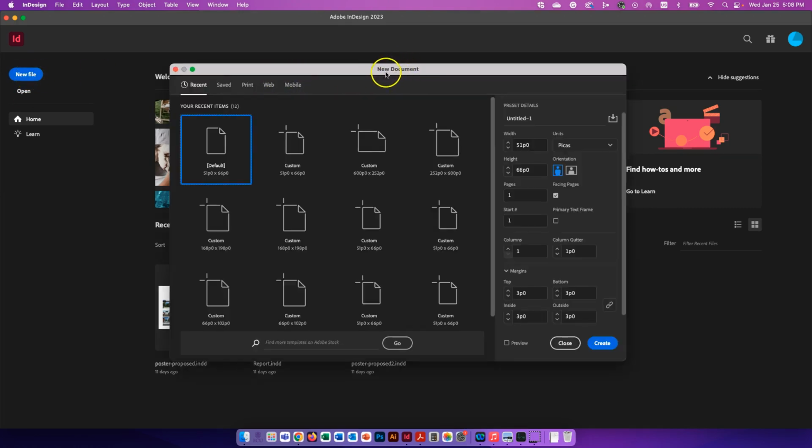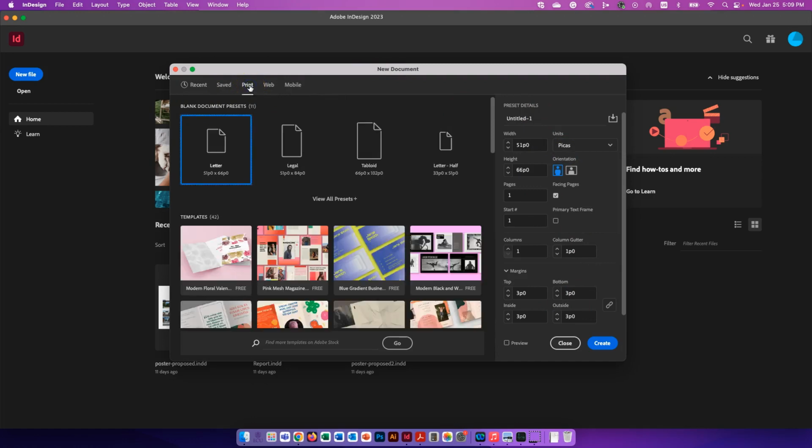It is going to ask you for the basic settings, and let's start. Now from here, if you click on Print, that shows the typical sizes already set, so you can choose from here, and you may have some templates, but let's practice with the letter size. When you click on Letter, it has already been set based on the letter size. Picas is a different unit used in InDesign. You can actually change it back to inches so that you can feel much more comfortable about it. 8.5 by 11 inches, these are letter size, right?